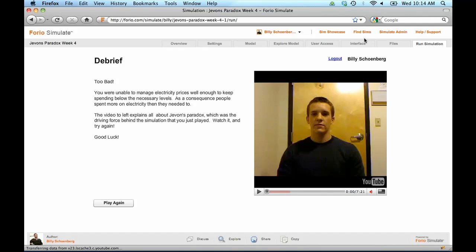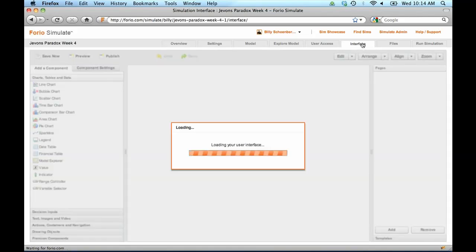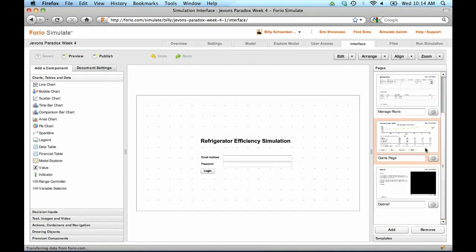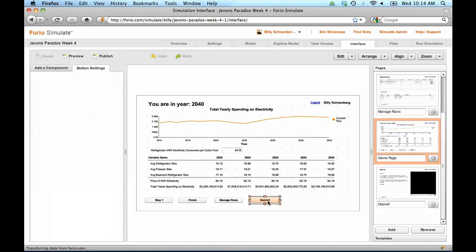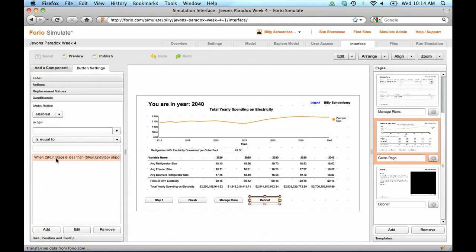So then, what I want to show you now is something that I glossed over a bit last time as we put it together. If you remember the debrief button, inside of that we were using some strange bracket $sign variables. If you remember, inside of the conditionals here, we were hiding this button until the end of the simulation. So if we jump to the conditionals, and let me just edit this one, you can see here we've got this weird syntax here. This bracket $sign run.step is less than bracket $sign run.endstep. And last week I blew through this real quick because I wasn't ready to explain to you what was going on behind the scenes here.